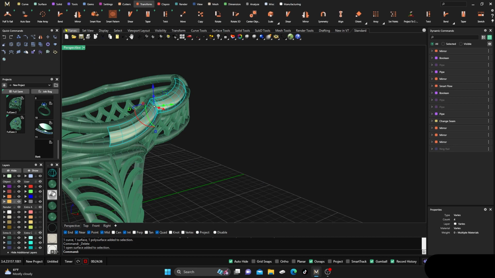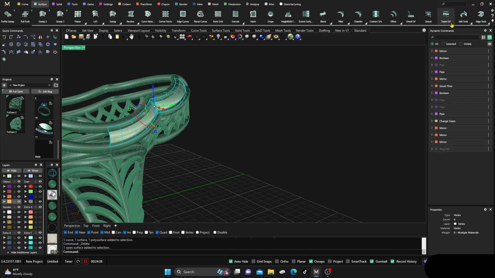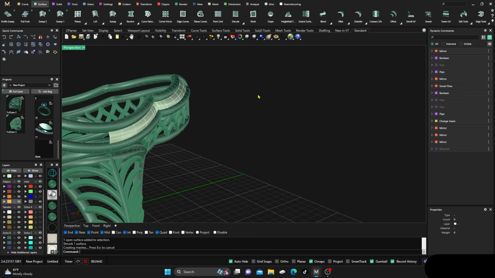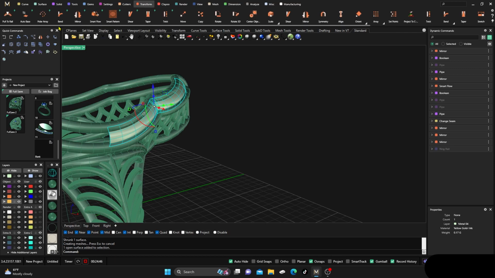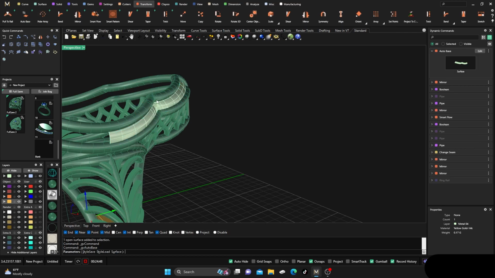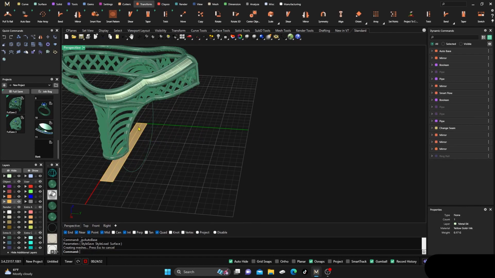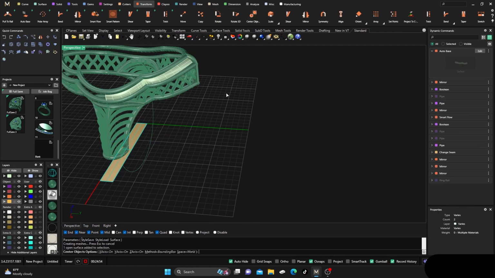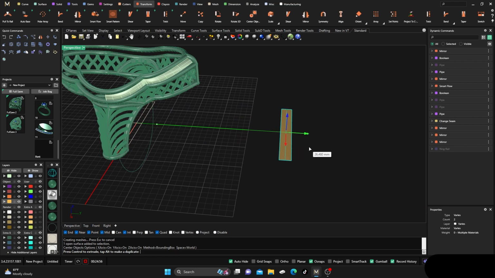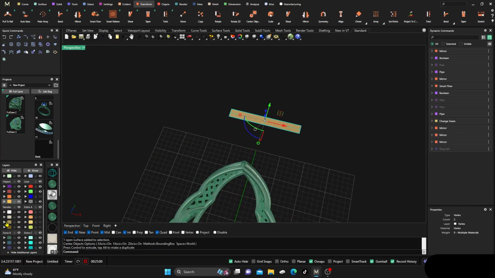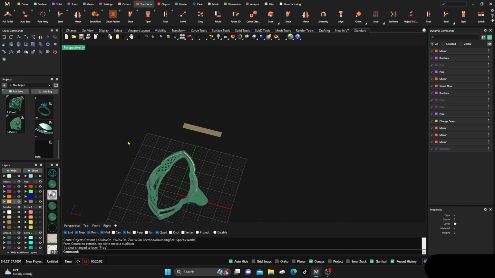Now we want to go in here, go to our surface, and go back to that shrink trim surface. And now let's do another auto base and select that one. And we have a shorter one, right? So we'll hit enter, we'll grab that one, we'll go to center, enter, and we'll drag it out. And we know this one's probably going to be good to go. So let's switch that to a color there.